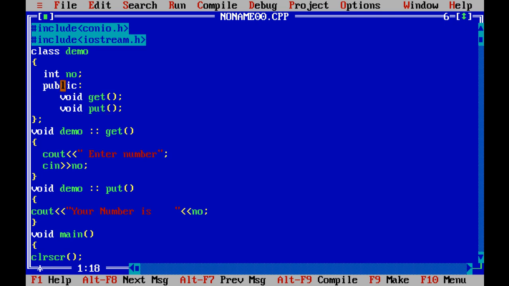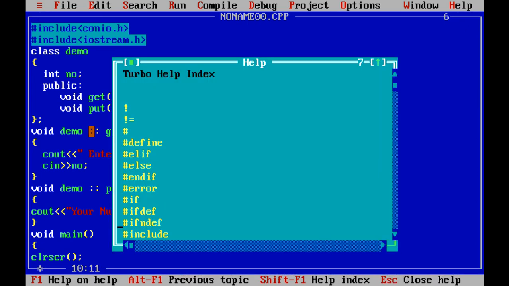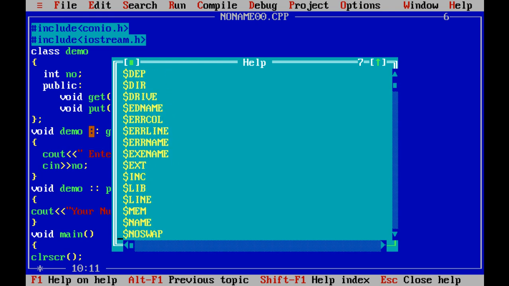But now in this class demo, these are the function declarations only. The function definitions I implemented outside of the class. So with the help of the double colon operator, that is called the scope resolution operator, all of you.